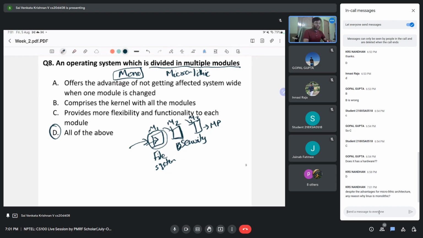Okay, so Nandan has asked a question. Despite the advantages of microkernel architecture, any reason why Linux is monolithic? That's a very good question, Nandan.